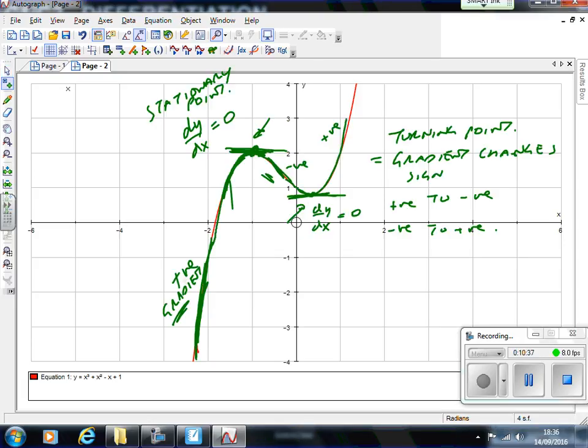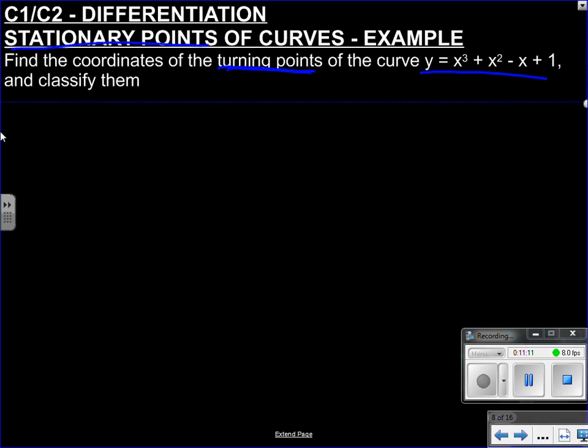So one of these things is called a maximum. This would be what's called a local maximum, because it's the maximum on that section of the curve before it turns and then starts getting negative again. And this would be a local minimum because it's the lowest point of that turning point before the graph starts increasing again. So there we go. Maximum points, minimum points, turning points, stationary points. We've classified them all. So let's go for that.